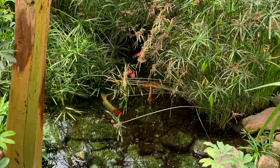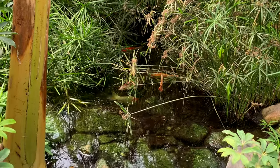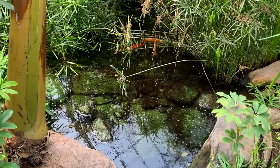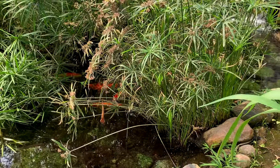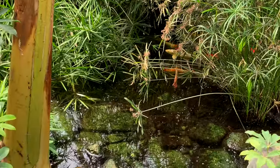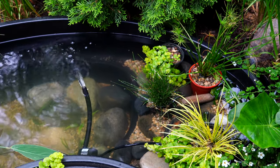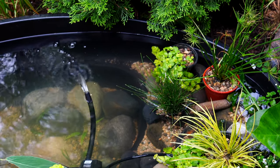Now, speaking of ponds, number four: if you do love to look down into ponds, I suggest try a pond. Even a pond-style scape in an aquarium can work out really great, because you're looking down into it. Keep in mind where you're placing the tank to make sure that you do have a good viewing point looking down. I set up a pond in our backyard — it's just a small pond, but I love looking down and observing the little fish.